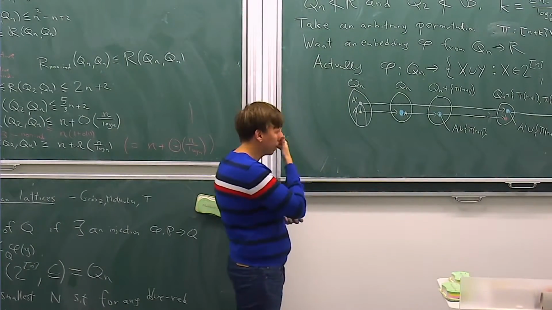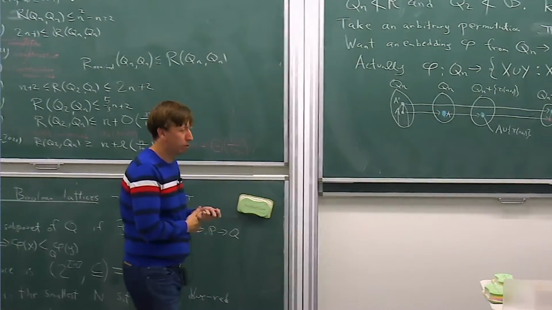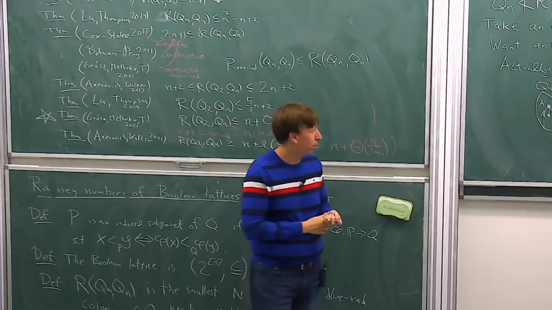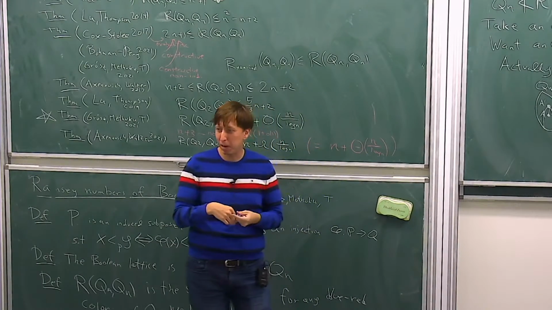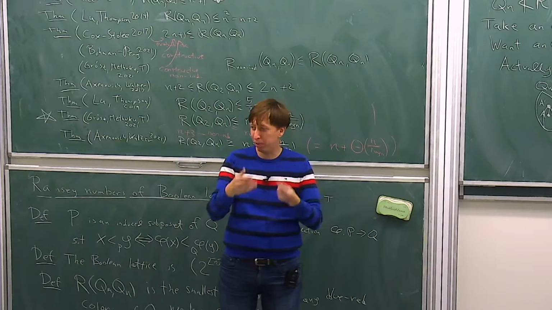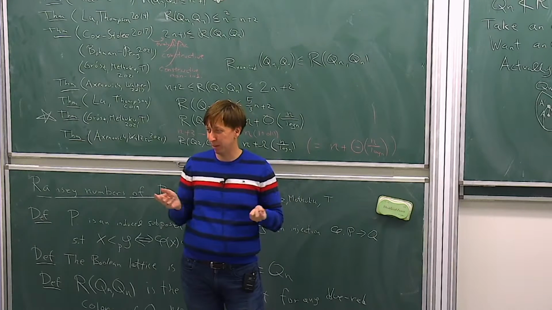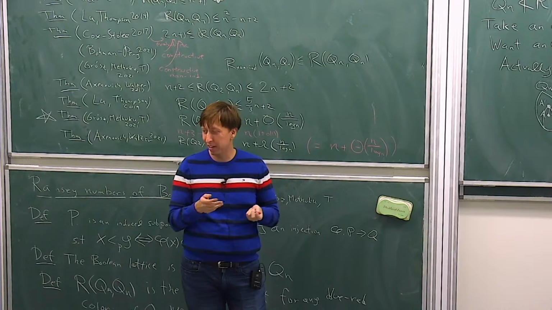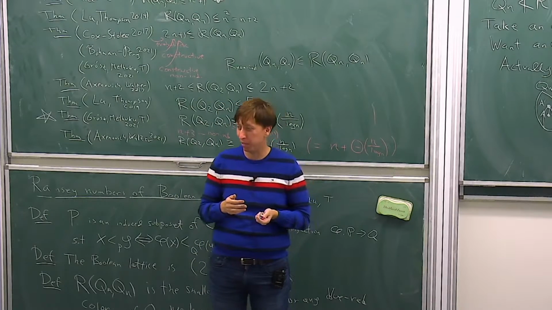So what can happen? It could happen that I keep doing this and then I run out. When I'm trying to embed A prime, I'm adding additional elements, pi n plus 5, pi n plus 6, and so on. Eventually it could happen that I run out of these k elements that I'm trying to embed, and then I still hit blue sets all the way, and I never successfully embed A.